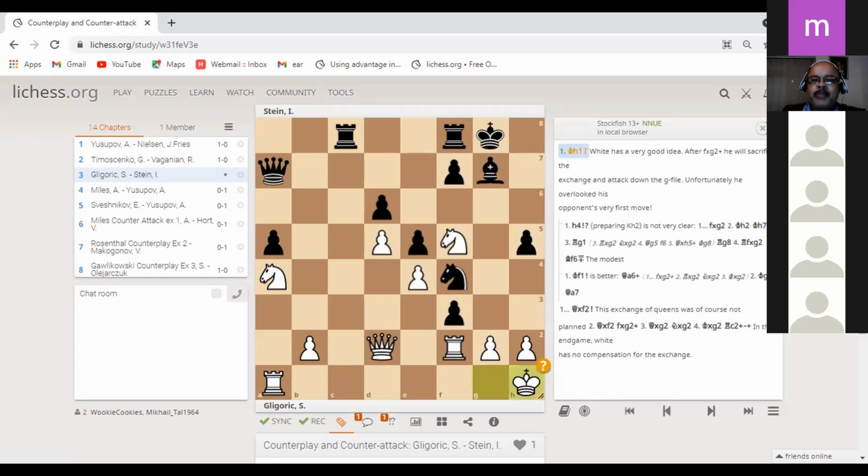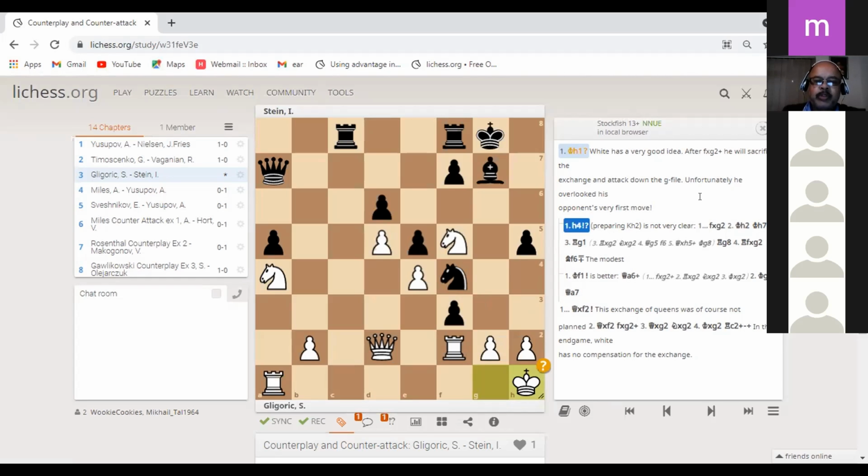White had a very good idea, but you'll see that white overlooked black's response, and because of that, king h1 ended up being a bad move. His idea was that he wanted to sacrifice the exchange and have an attack going down the G file, but he overlooked that first move.